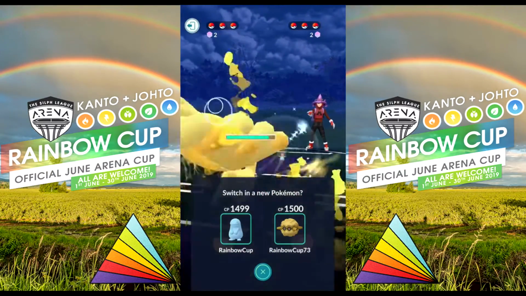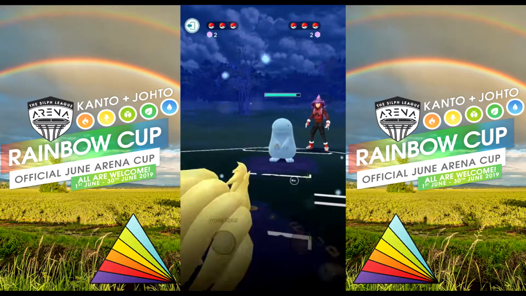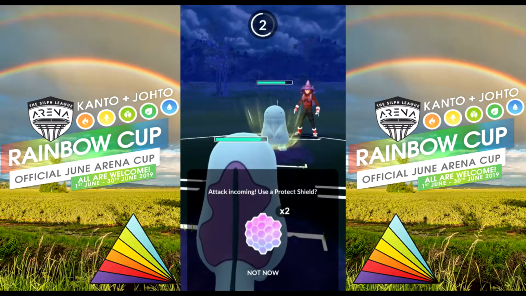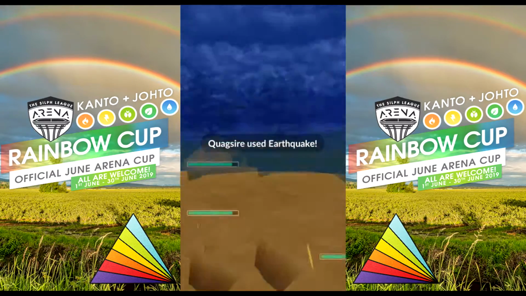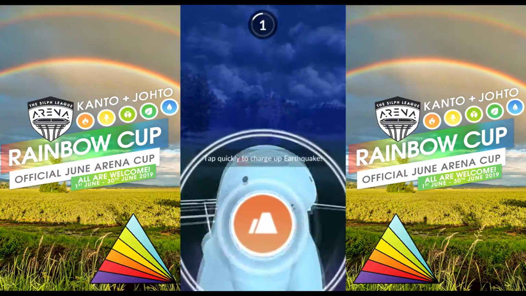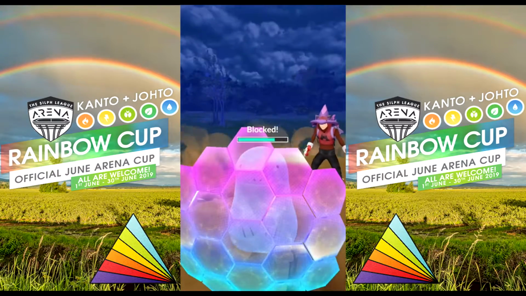So here we have another great matchup versus Ivysaur. So he's going to switch into Quag again, but this time I brought out my own Quag, so we're going to play this mirror. He's going to get me with that Earthquake, and this is a bad scenario. So we're going to fire back with the Earthquake. Hopefully he doesn't shield, but he does.